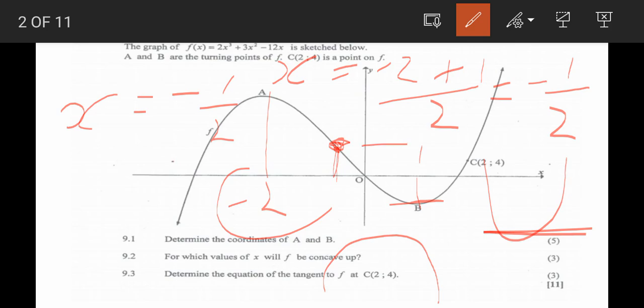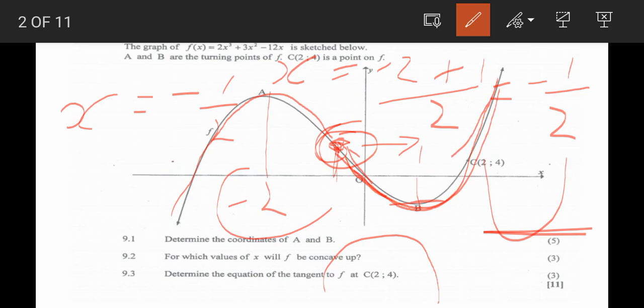So you would realize that it's to the right. So it starts being concave up after the point of inflection. Remember, the point of inflection is not concave up, it's not concave down. This is just the point of transition, right? Then here, all the way here, it was concave down. Then after the point of inflection, we have it being concave up.